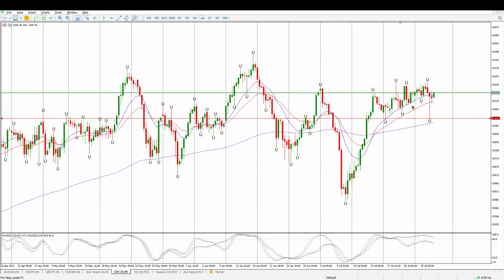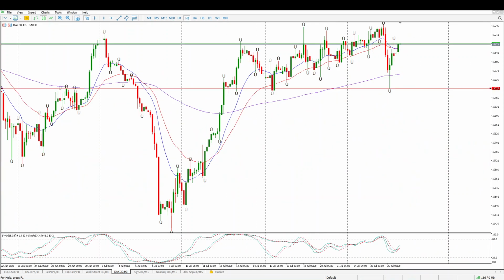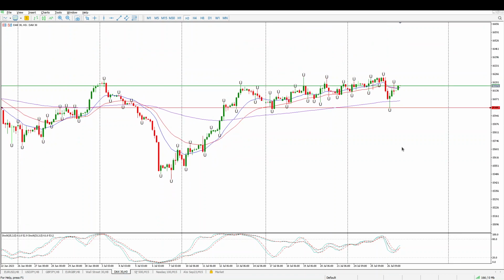So the big question here on the 8 hour is, if I get an 8 hour close above there, it's probably an opportunity to buy, but you know your stop is going to be fairly wide, so a 200 odd point stop loss. If you start dropping down to the lower time frames, it starts painting a bit of a different picture. So you can see it's just gradually grinding higher on the moving averages, and then a drop below them and a potential rejection here at the close, this pin bar here. This is after hours, so I'm not going to read too much into it, and we also have a fairly strong level here, which is a weekly high right there.